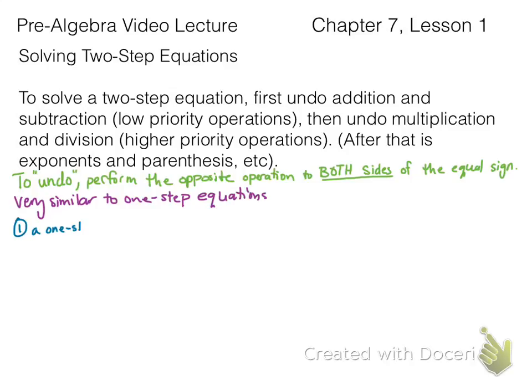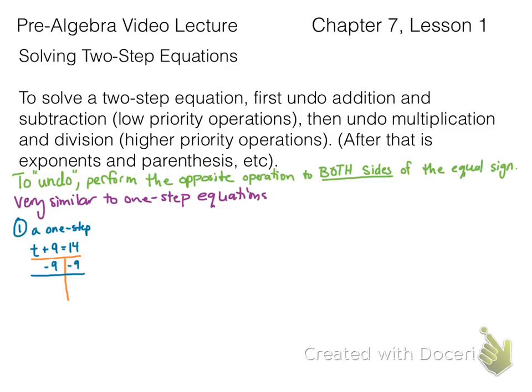Here's a one-step equation just to help you remember what you've done previously. t plus 9 equals 14. How do I undo what's happening to t? Well, what is happening to t? It's being added to 9, or 9 is being added to it. So the opposite of adding 9 is subtracting 9, and I'm going to do it on both sides of the equal sign. As you can see, I'm making this little orange table so that I make sure that I do things on both sides of the equal sign.